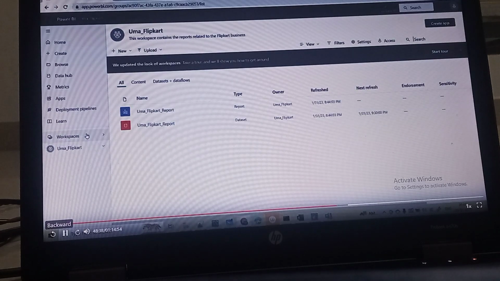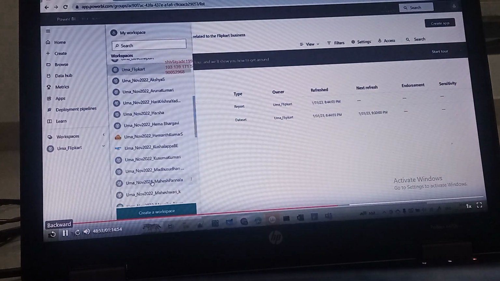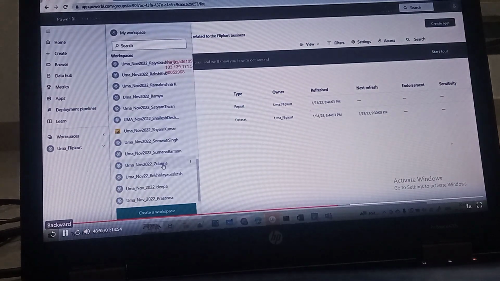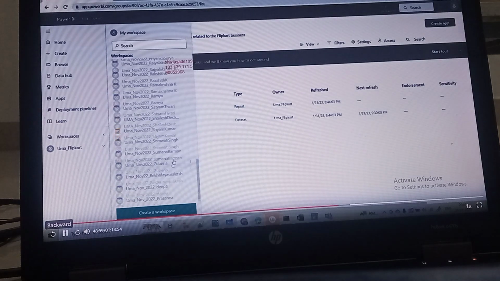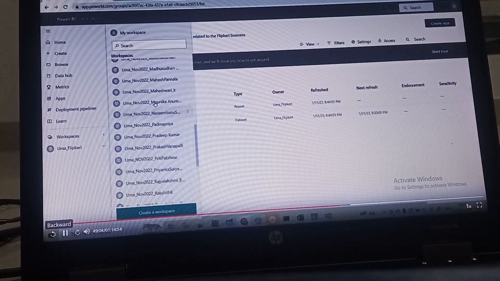Even the workspace also, premium workspace, you can see something like this. Can you see it? A diamond kind of symbol. Can you see this? Yes, ma'am. And for us, why are you not seeing it? It's a pro account actually. It's not for a pro account. I will tell you how you will be creating that premium workspace.